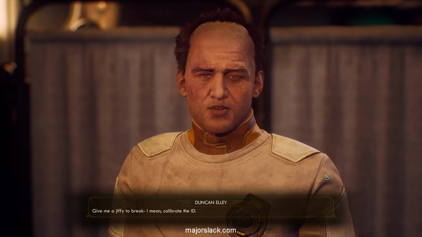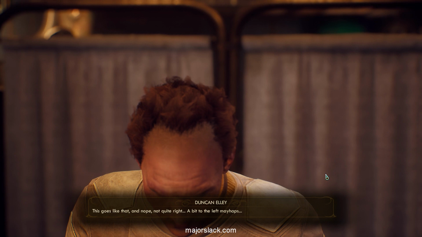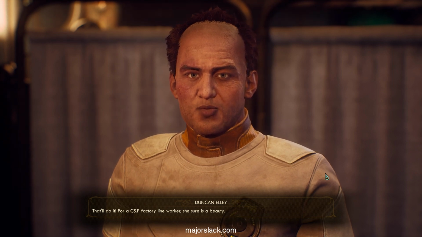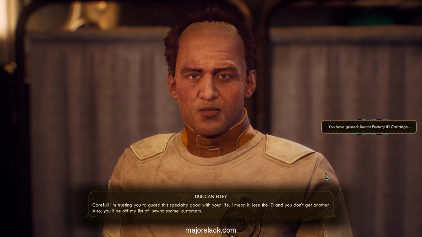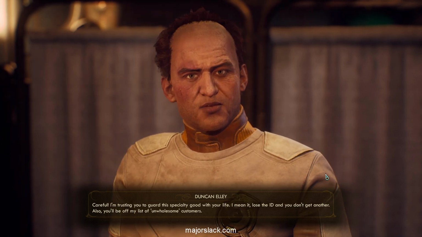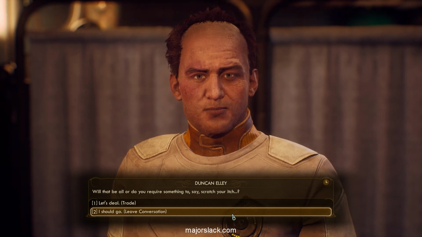That's right. Give me a jiffy to break. I mean, calibrate the ID. This goes like that. Nope, not quite right. A bit to the left, mayhaps. That'll do it. For a CMP factory line worker, she sure is a beauty. Careful. I'm trusting you to guard this specialty good with your life. I mean it. Lose the ID and you don't get another. Also, you'll be off my list of unwholesome customers. Cool. Will that be all, or do you require something to, say, scratch your itch? Yeah, hey, let's keep it above the equator there, okay?